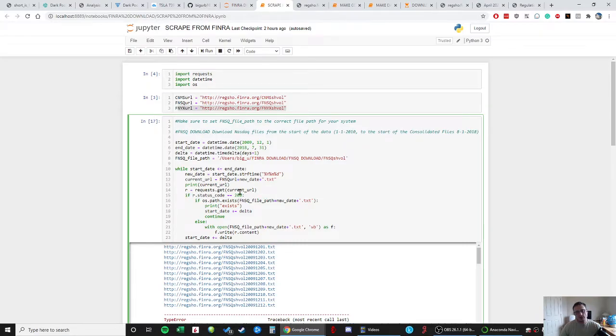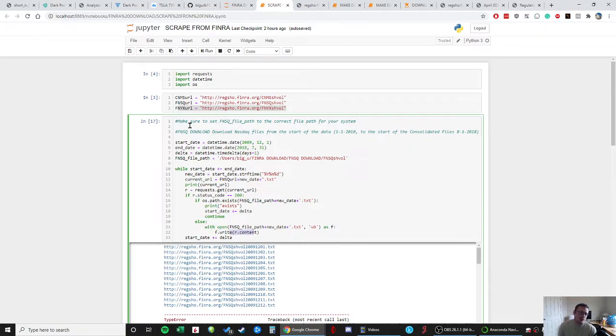So if it gets a good status, it will write your file. If not, it will not. It'll just loop back to the beginning and try the next date.